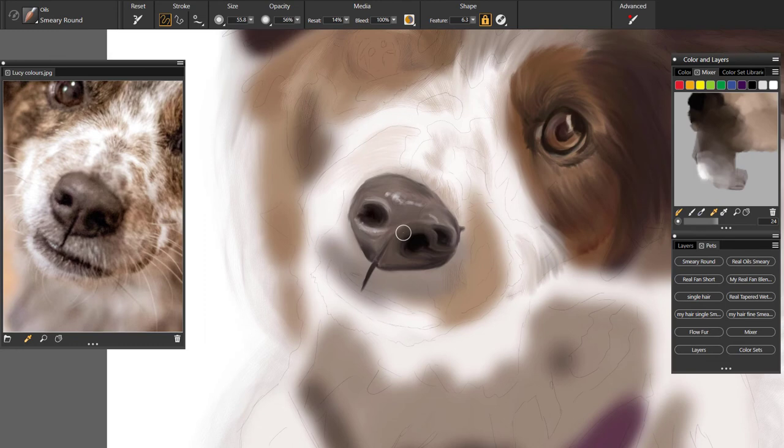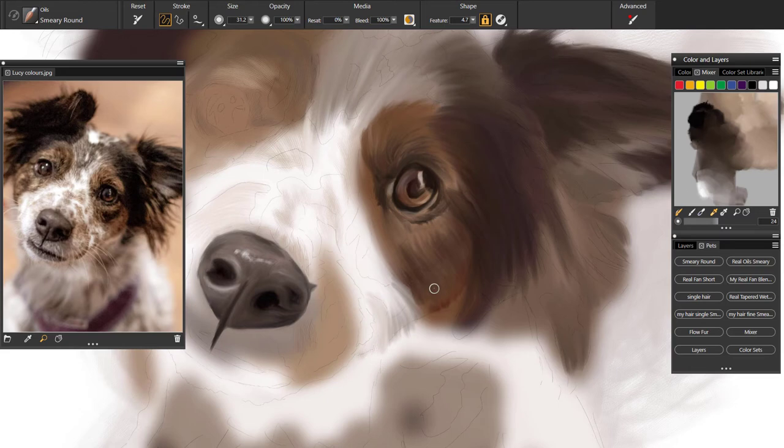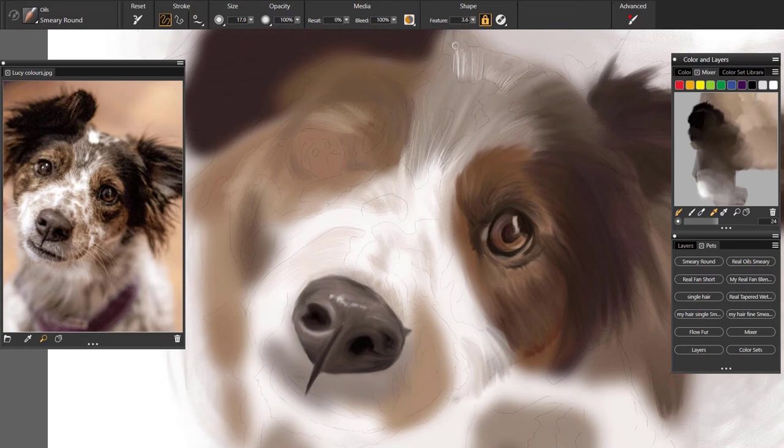The way I approach digital art is exactly the same way as I do on canvas or paper. So I'm only using one layer here and just drawing on top of that one layer constantly — I'm not using any tricks that come with digital art software. That's one of the things I like about Corel Painter because it really does give you the sense that you're drawing on real mediums, and it looks that way when you finish. You can see the brushstrokes and it looks a lot more organic than a normal digital painting done with an airbrush.